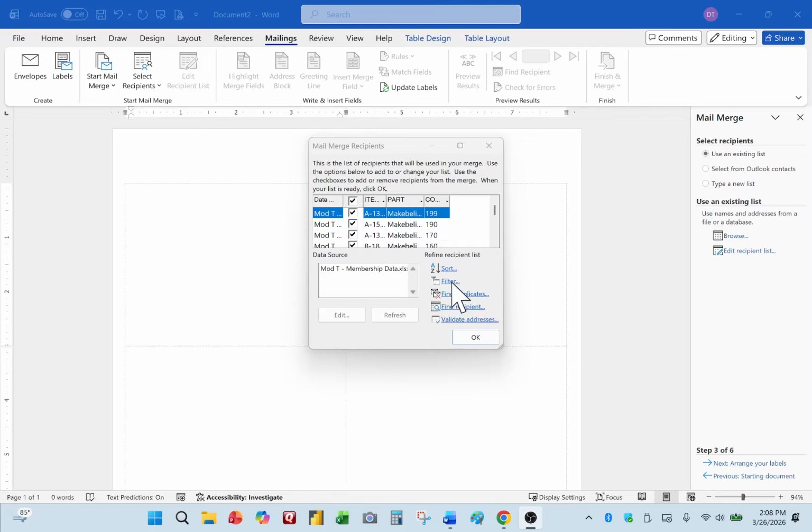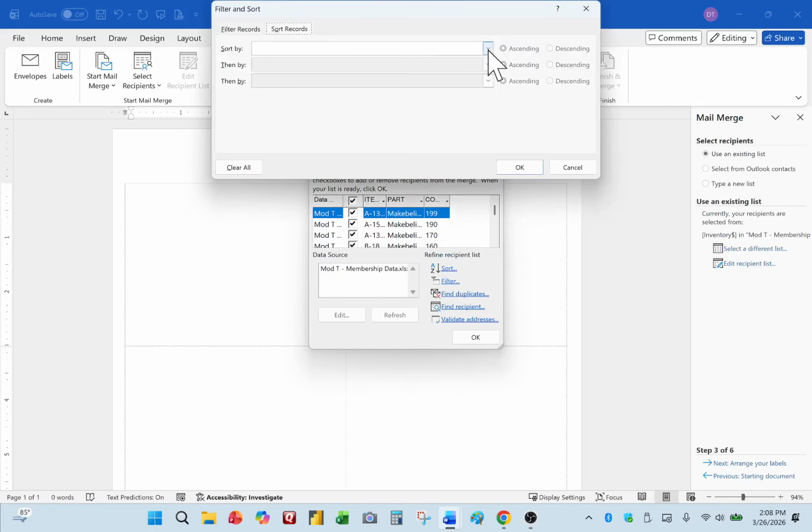So I can do my filtering, and I'm thinking about it. All those numbers had ABC, that's the department. And I like to have those grouped together where I don't have to sort it by hand. I'm going to go over here to the sort button and tell it to sort by the item number and okay it.